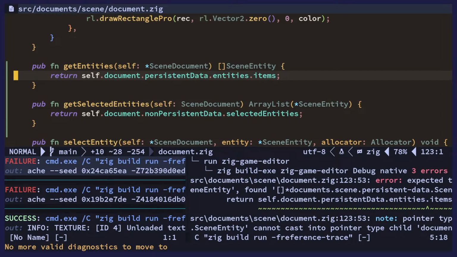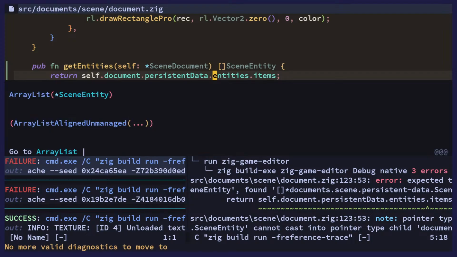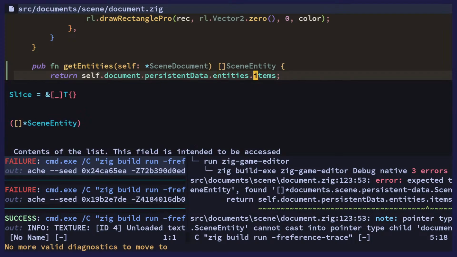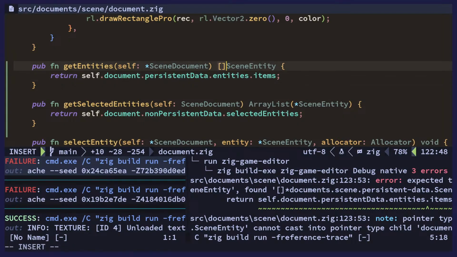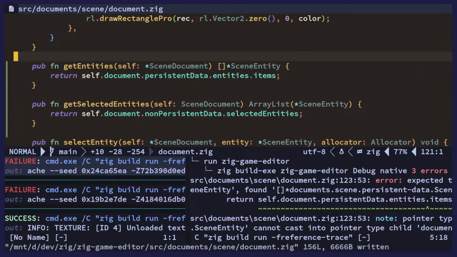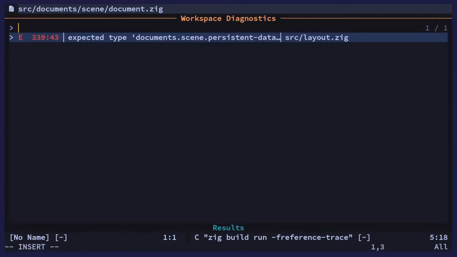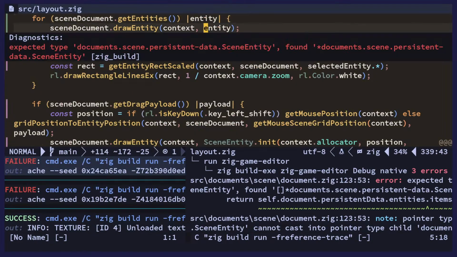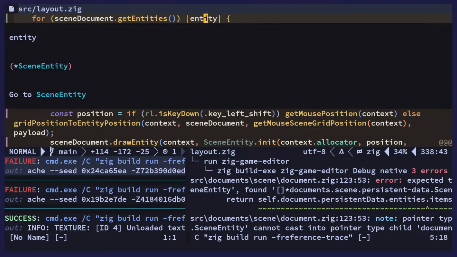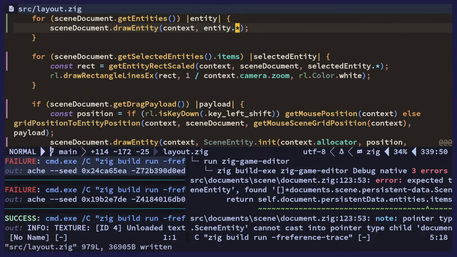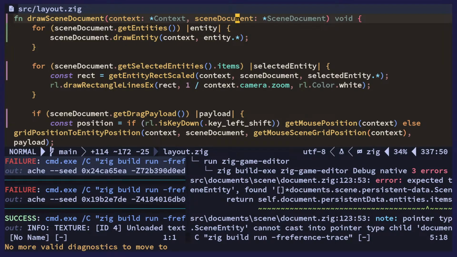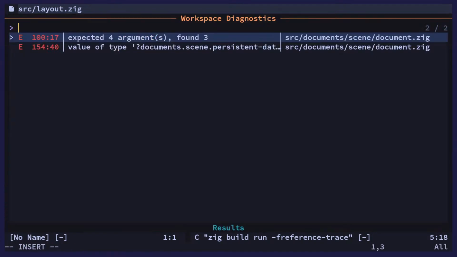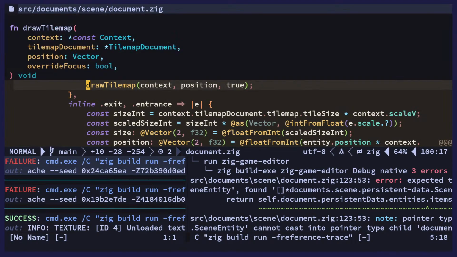Okay, so here it's complaining about something. So is it because of that? Yeah. And here, this is a thing. Okay, let's do that. Oops. Right, so now we get these things.